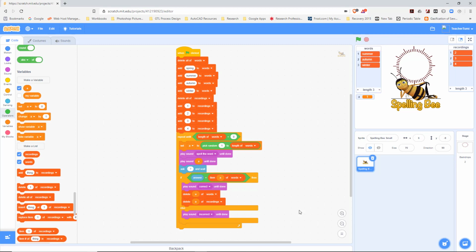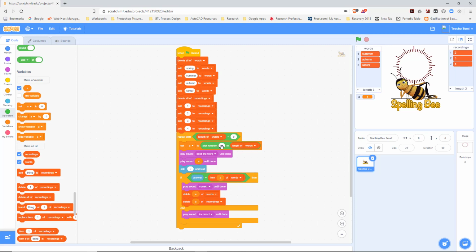This is called debugging. Once you have done your code, we have to test it, and make sure that it works. And sometimes it just doesn't work the way you think it would. So you have to look why it's not working the way it should. So we say repeat length of words until length of words is 0.